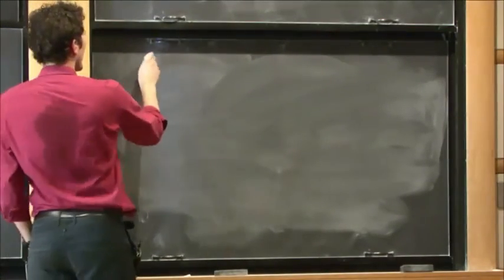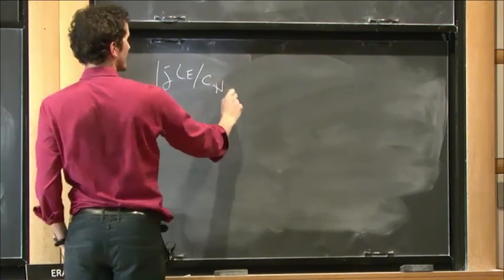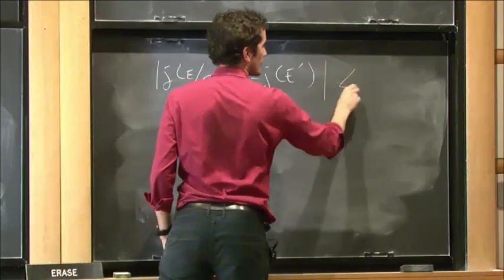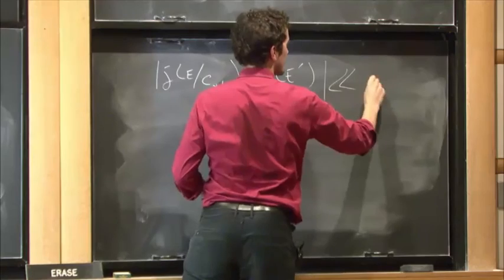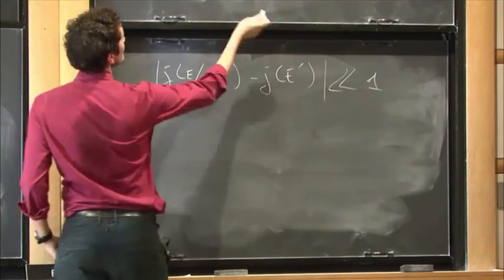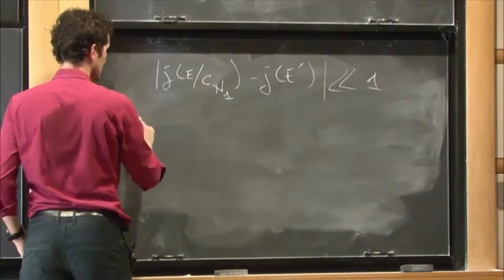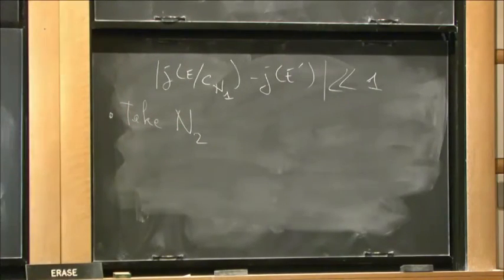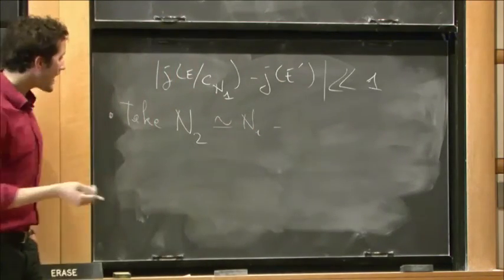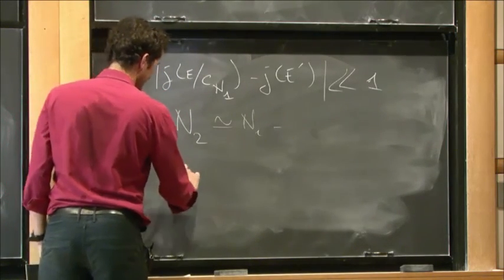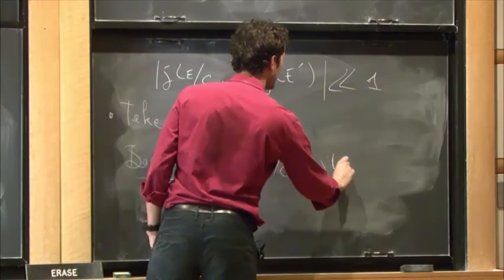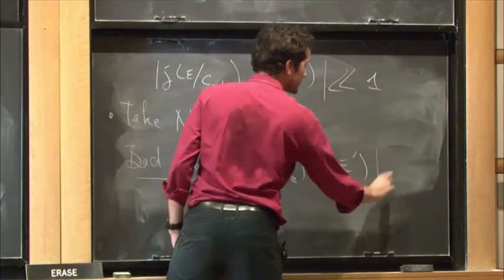So assume that this does not happen. We have C_n, some cyclic subgroup of order n, and j of E mod C_n and j of E prime are very, very close, within epsilon. So these two curves are very close at some place. Now let's take n1 and n2, to test against another class of isogenies. Maybe n2 is roughly the same order of magnitude as n1, and maybe we're in luck, and j of E mod C2 is also very, very small.